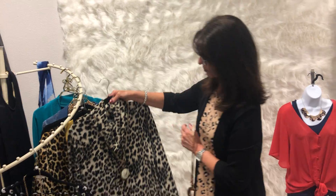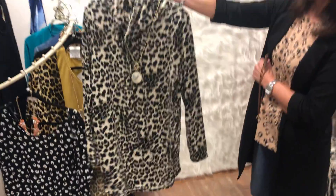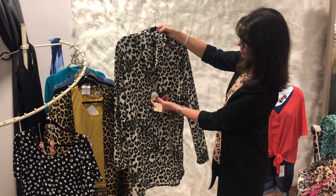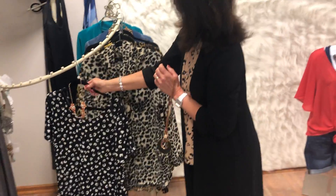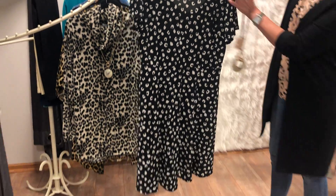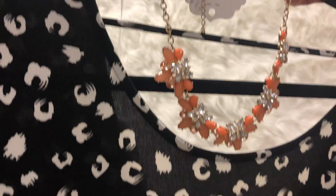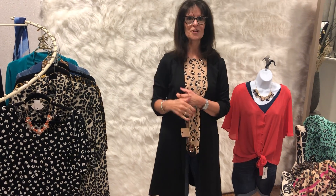This one we've had for a while and we still have a couple — it's such a nice cozy cowl neck piece that's just so fun to put on with leggings. Just keep your jewelry very soft on it, don't get too wild with the jewelry. And then we have this dress — it's a very nice mild kind of print, and I've added more of a color to it to just get a little more pop with the animal print. So don't be afraid to bring animal prints into your wardrobe. If you buy those kinds of pieces, they're never going to go out of style. Please come join us at LAJ and find some.